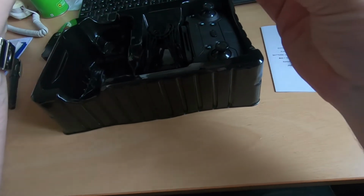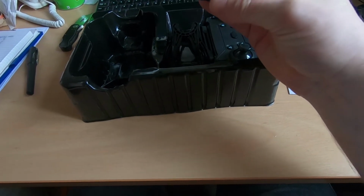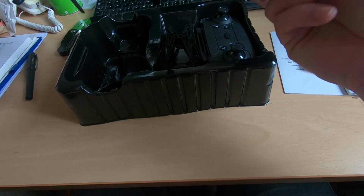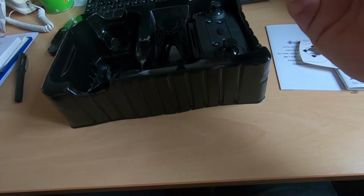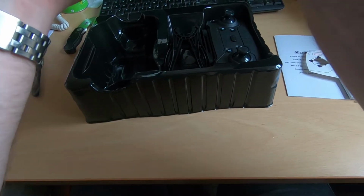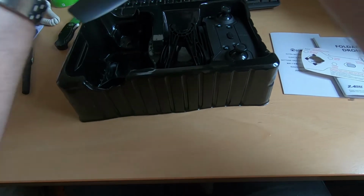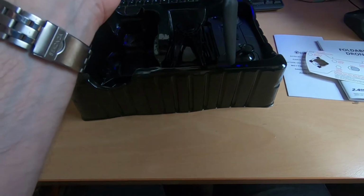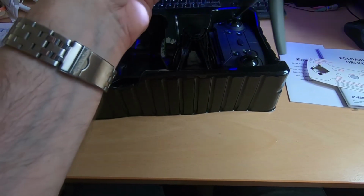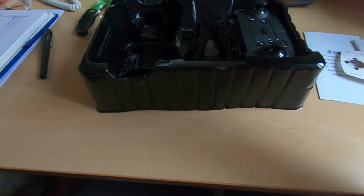And there's the battery pack, 7.4 volts at 1200 milliamp hours, 25C, which I presume is temperature. I don't know if it's charged or not. Apparently these take a while to charge, so I'll just click the battery in. I'll have to charge this up. There we go, we've got power to it, so I'll just turn that off and put that to one side for now.